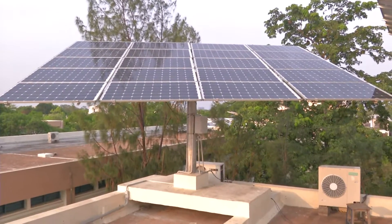Solar photovoltaic on the rooftop was giving us DC power. We were obtaining an MPPT DC-DC converter and then converting it to AC power, because all of us use AC power. Occasionally when we have to store power in a battery, the battery takes power only in DC form. So this AC power has to be converted to DC and stored, and later when we need it, the DC power has to be again converted to AC. These multiple DC-to-AC and AC-to-DC conversions were resulting in huge losses — as high as 40 to 45 percent.